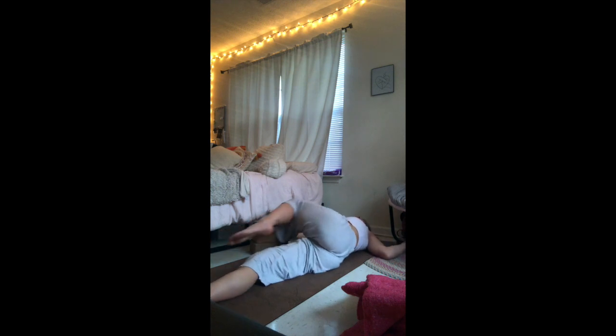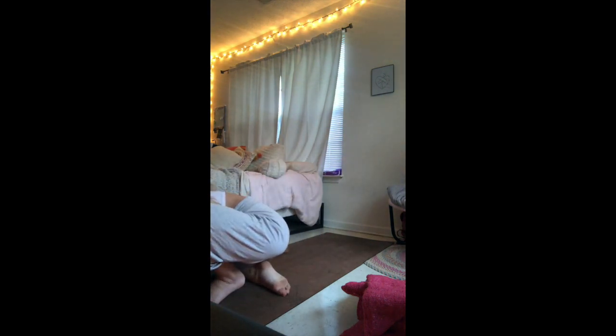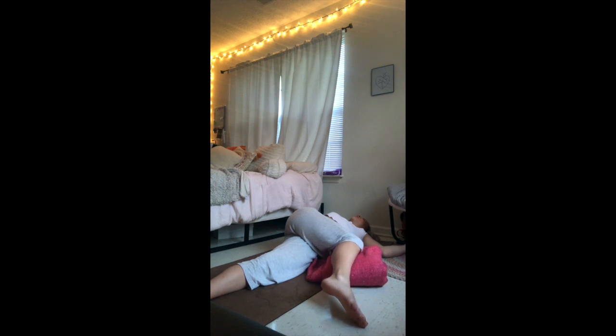After that fifth exhale, draw the right leg through center, come back up to the flat of your back. Drop the right leg down, pull the left in, hug the knee, begin to take your ankle rolls clockwise and counterclockwise, wiggling out those toes. Draw the knee in and over, twisting to the right side, finding comfort. Maybe sending the gaze away, maybe dropping the knee down onto blankets or blocks, surrendering to the floor beneath you. Remembering that you have the control to make this practice and this time as comfortable as it can be — only you know what feels best in your body. Challenge yourself to find that.